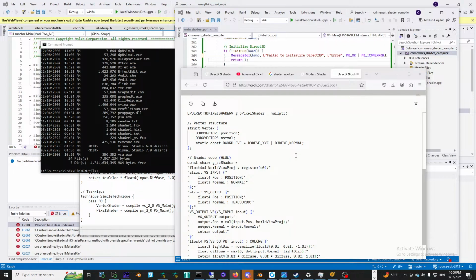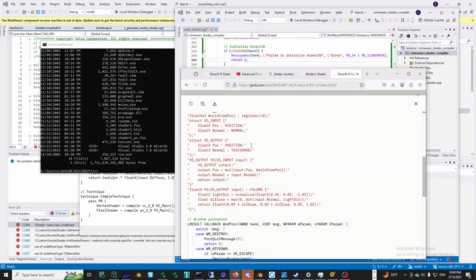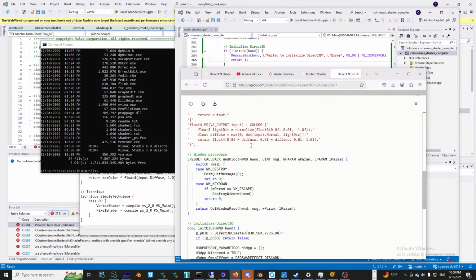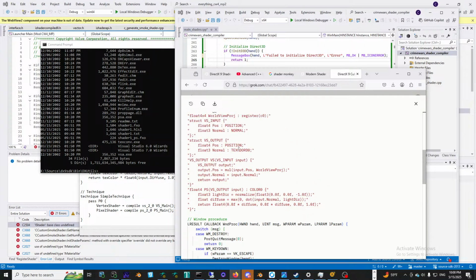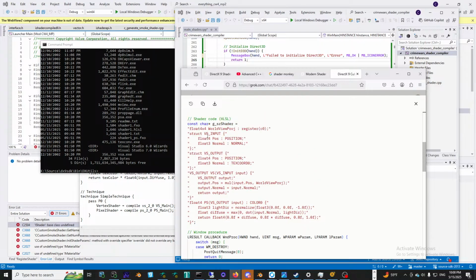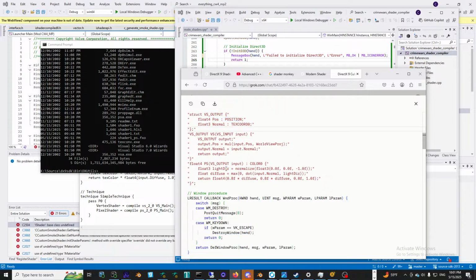Alright, so it looks like an OpenGL type structure, except in HLSL they put it all into one file. In GLSL, they kind of do separate files to notify you that it's a different part of the pipeline. VS input, so this is your attribute pointers going out, world projection matrix.